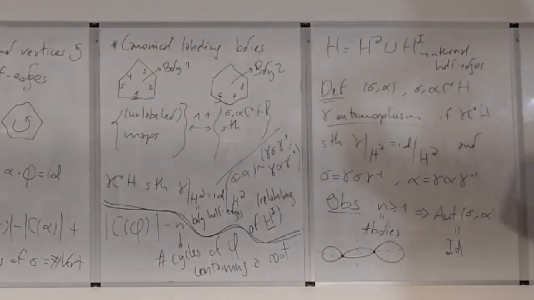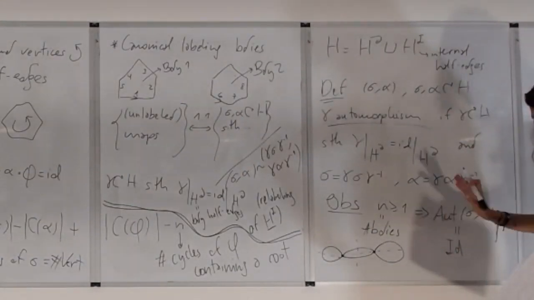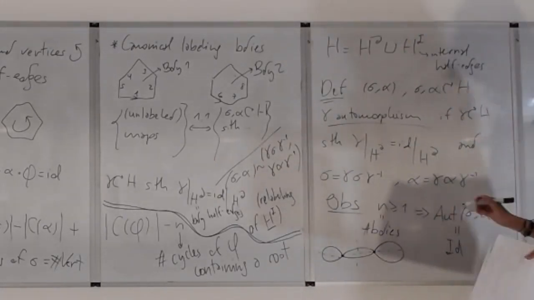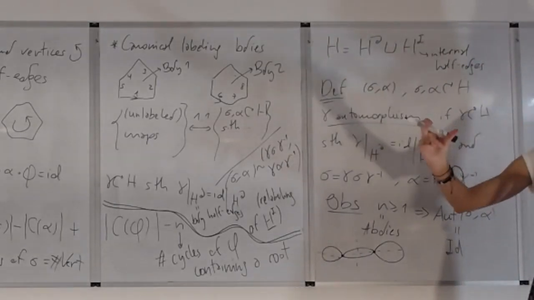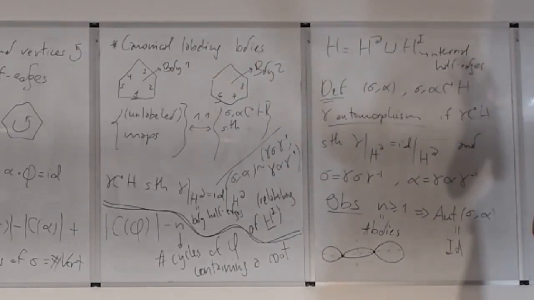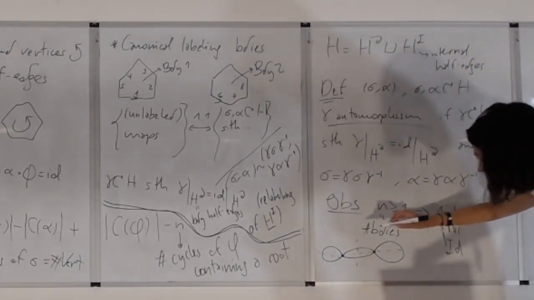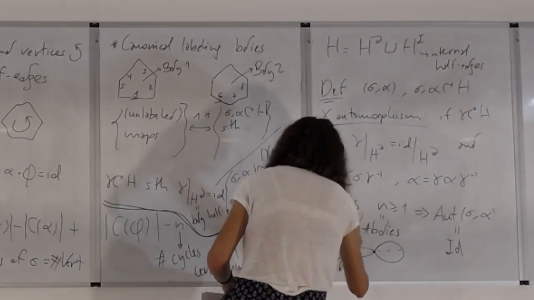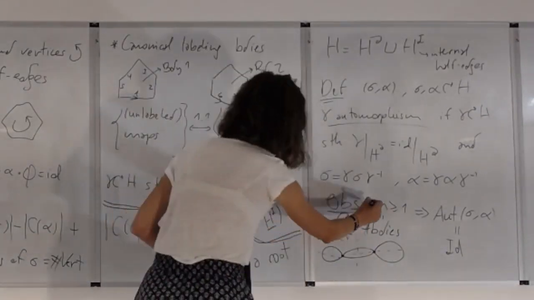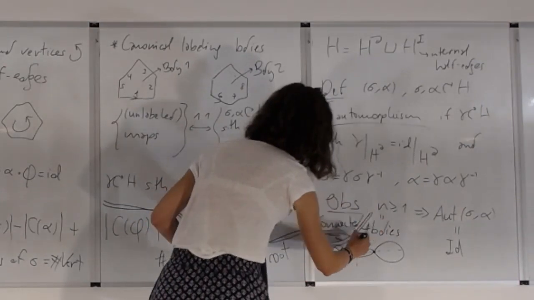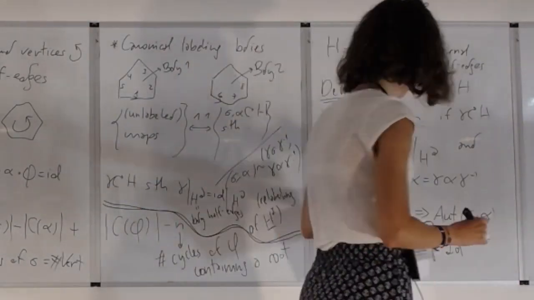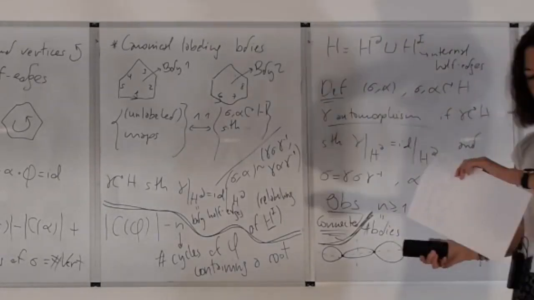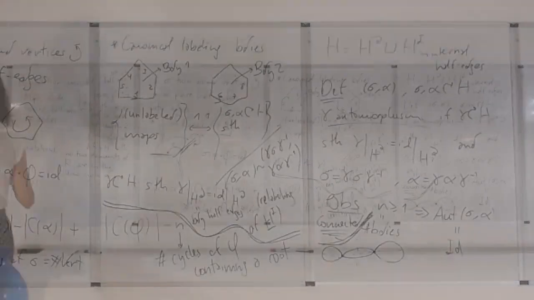And I forgot something very important. Of course, here what I mean is if the graph is connected. Otherwise, this observation is not true, because you may have a boundary in one connected component, and in another connected component, you can have automorphisms. So here I mean connected. Okay. And we are almost ready with the permutation model.